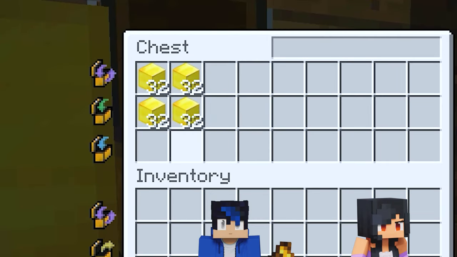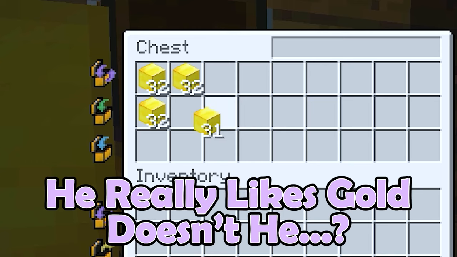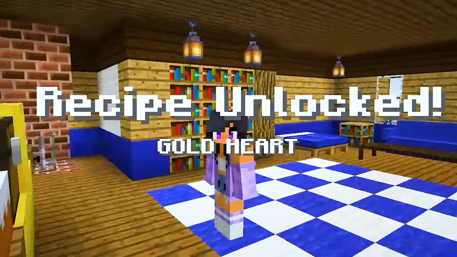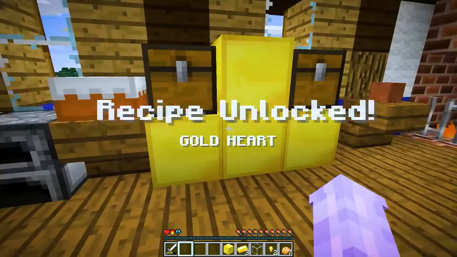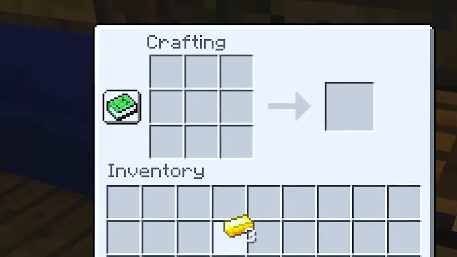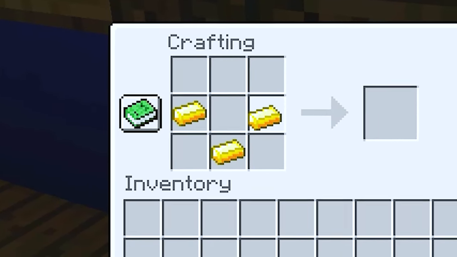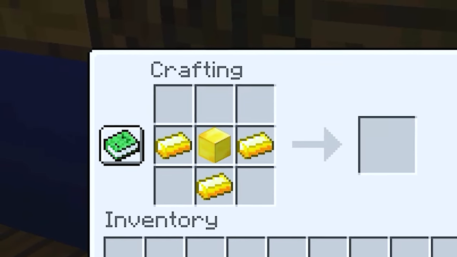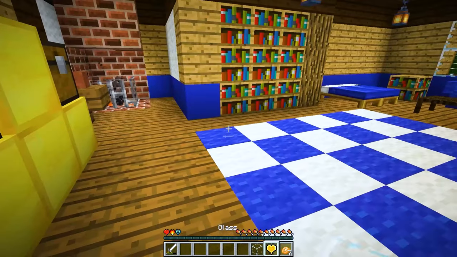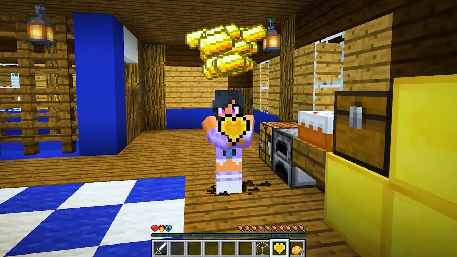He keeps it nice and organized. And then I need, oh, wow. He really likes gold, doesn't he? There we go. Ooh, gold heart. Okay, I gotta figure out the secret behind each one of these recipe unlocks. This is so cool. All right, so if I come over here, craft this, put this here, and then put this down right here, and then put these two here, I should get the golden heart. And I can use it like this.